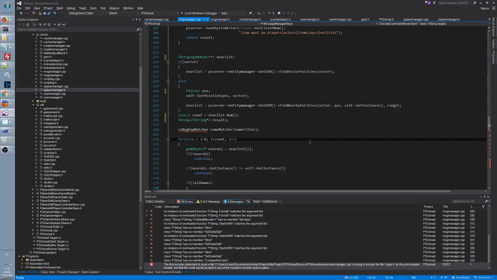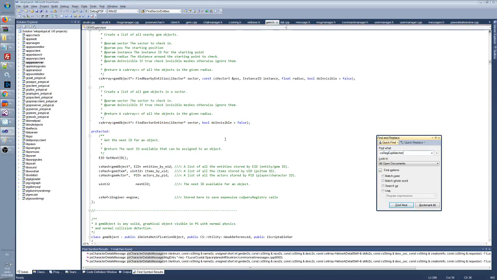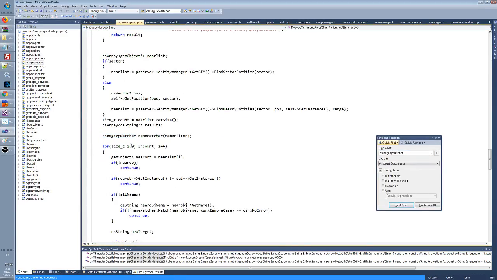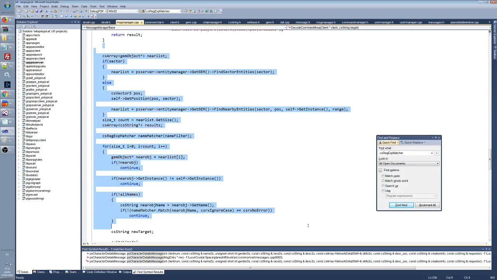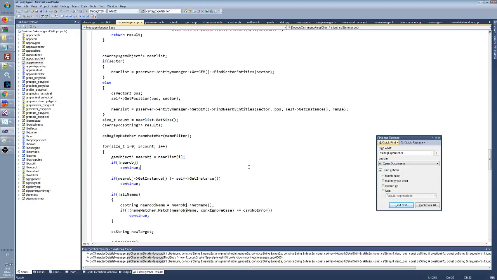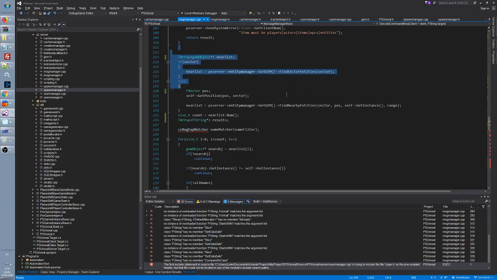Wow, what is this? csRegExpMatcher. Never seen it. What is this thing? In the old code, remember that when you see a white background, that is the old PlaneShift code. When you see black like this, it is the Unreal Engine code.